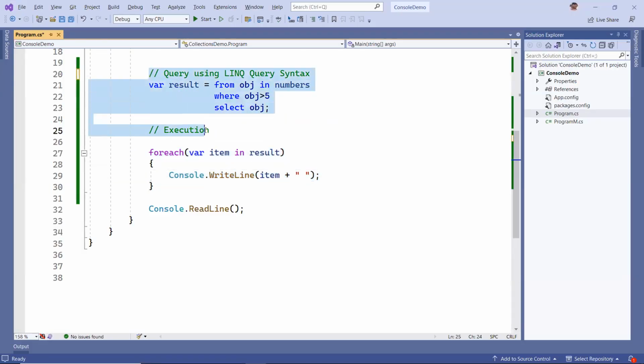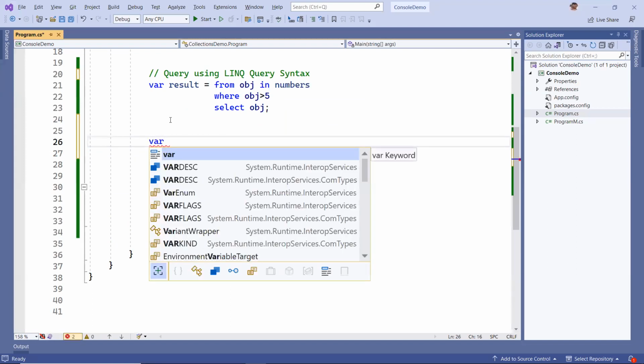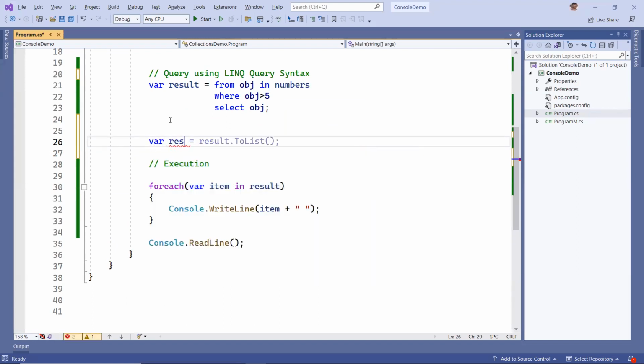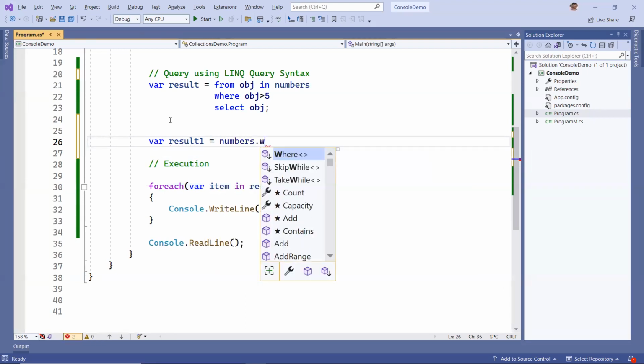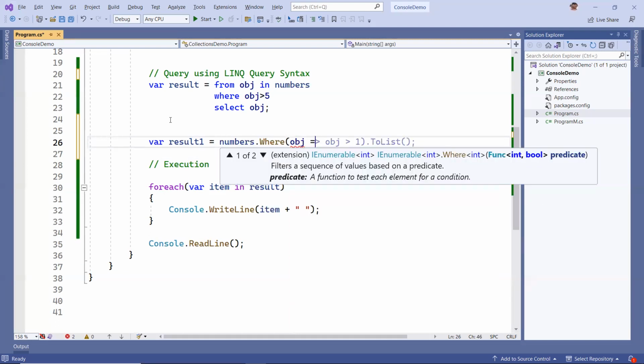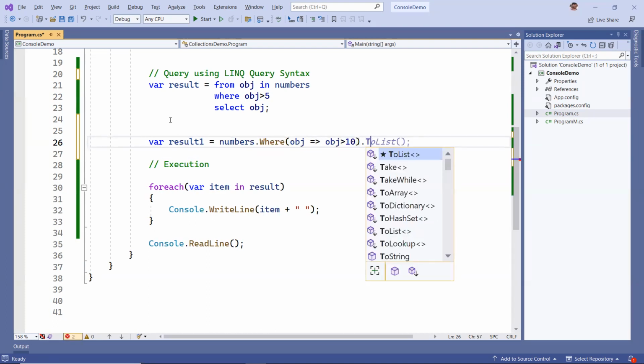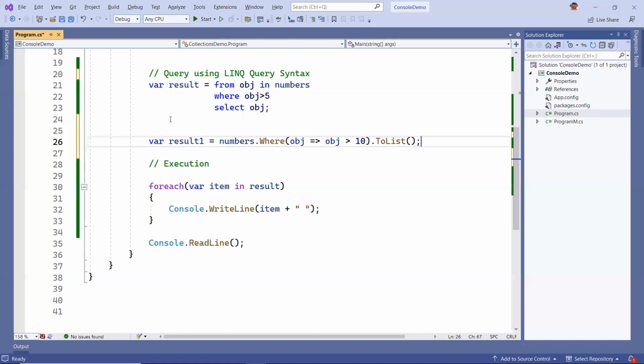So this is query syntax. Now I'm going to write method syntax. Result1 equals numbers dot Where of obj goes to obj greater than 10, dot ToList. Now I'll use this variable here and run this.